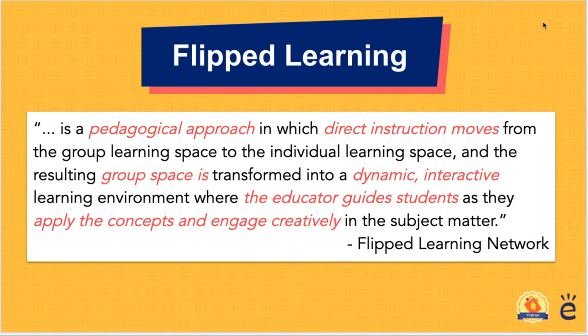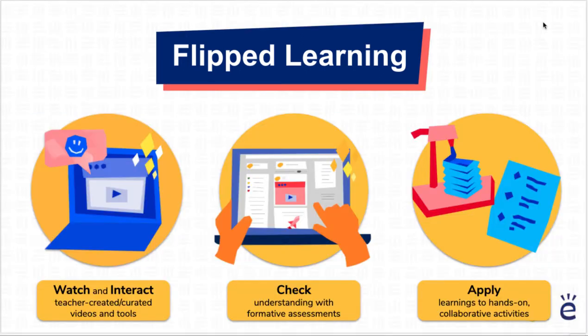So this definition is pretty lengthy. How can we break this down a bit further? If we think about flipped learning in the simplest terms, we want students to watch and interact with teacher-created and curated videos and tools. We then want to check their understanding with formative assessments, and finally apply what they have learned to hands-on collaborative activities and even summative assessments when it comes time.